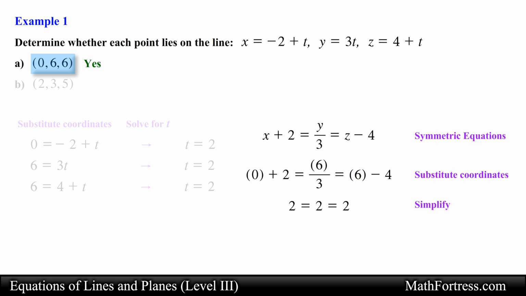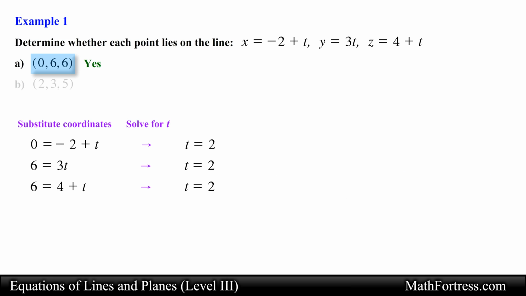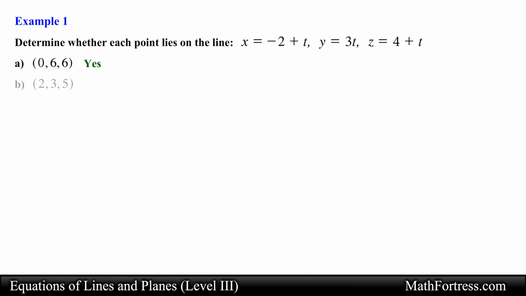In this case, we would substitute the point's coordinates and check to see if all 3 equations yield the same value. We can also show that a point lies on the line by determining the parameter t for one of the point's coordinates and use it to check if the parameter satisfies the 2 other parametric equations. Let's illustrate this with the second point. Let's first determine the parameter t for the first parametric equation.